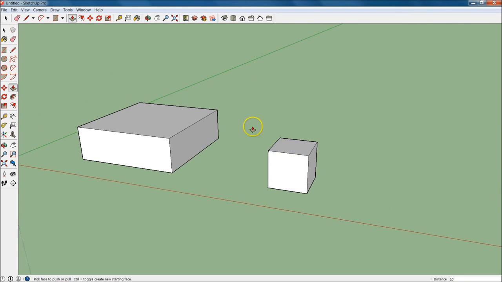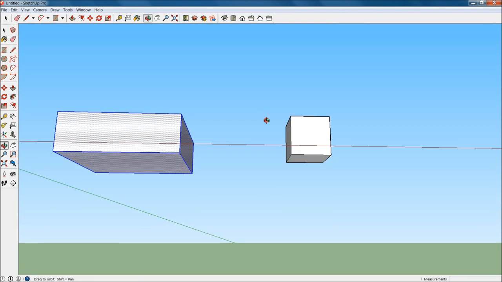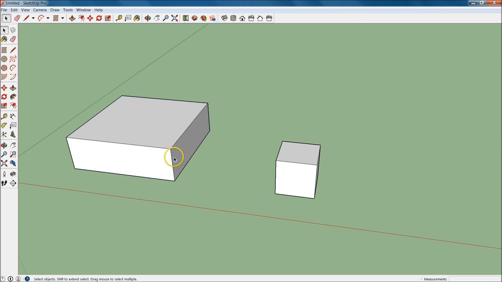Okay, now what we want to do is delete this original box because we no longer need it. Now to select, we can come up here to the arrow tool right there. We can hit the arrow tool, and then click the left mouse button, and anything within that box will be selected. Now you have to have the full line or the full surface. So if I just go like this and I release, the only thing that was fully within that box was this line right here. You see that it turned blue and was selected.